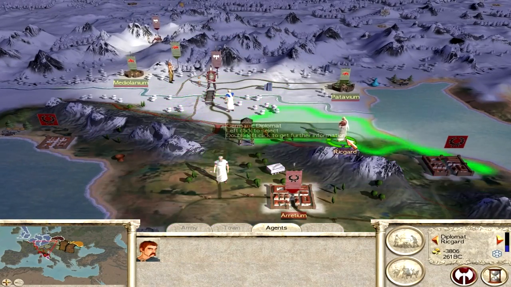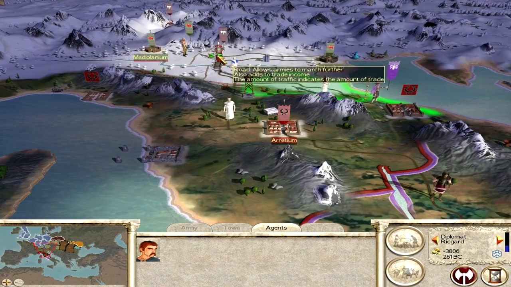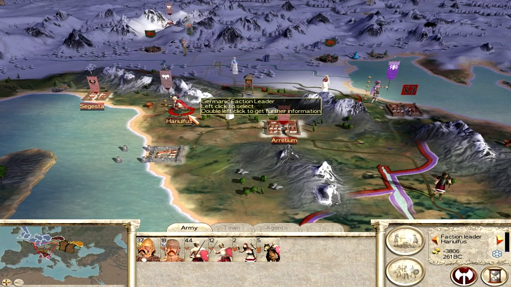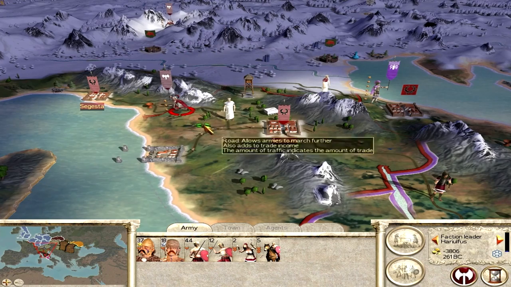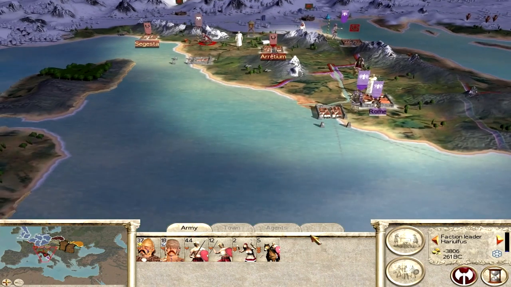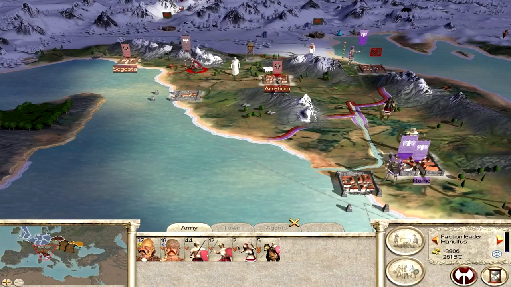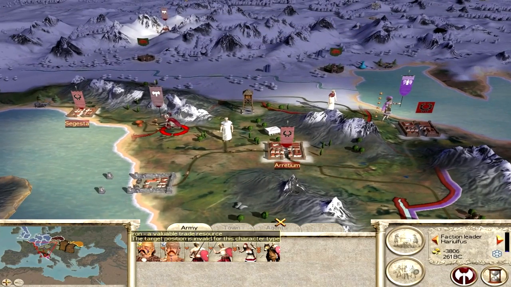I think they've pissed off the purple. They're there. Okay, so if they're there, orders. I can get as far as here. Forward. Which might be of some benefit to me, except Arretium will probably come out. But we might. Oh, I wish I could have at least gotten into their land. That would at least be something in this campaign, wouldn't it?